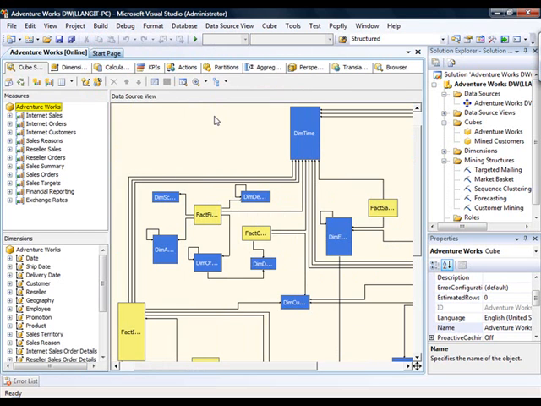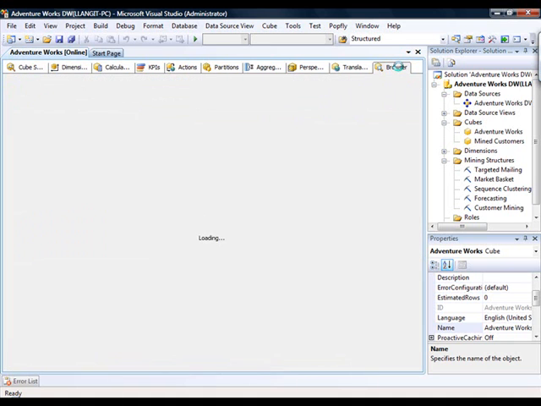and we're going to see that we have a multi-tabbed environment to work with our cube. As I've mentioned, when you take actions in any of these tabs, what you're doing is you're actually creating XMLA metadata, which is saved by using visual designers. We're going to go right to the last designer, which is called the browser.